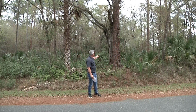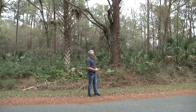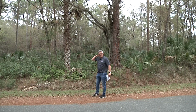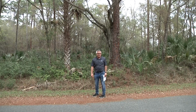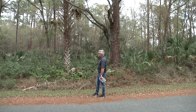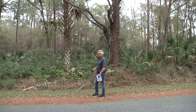You also have a neighbor caddy corner right behind you there, so you have power definitely right behind the lot as well. You can see the lot right behind me here. We're gonna try to get on here. I think we saw a little trail to the east side of the lot, so we're gonna try to maneuver back in there and see how far we can get around it. But again, it is very level. Again, you do have a neighbor across the back there. It does grade down off the road and then back up, and then levels off nicely here.